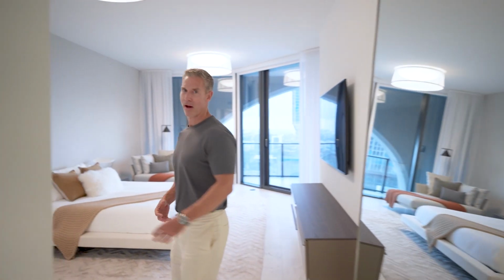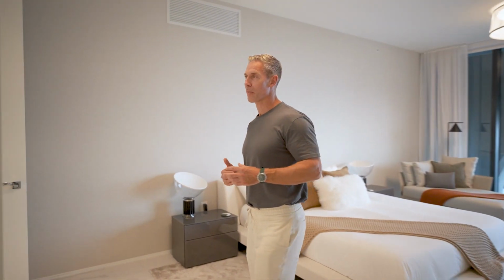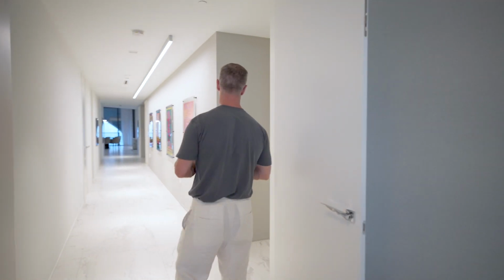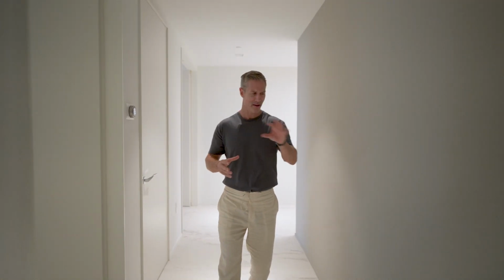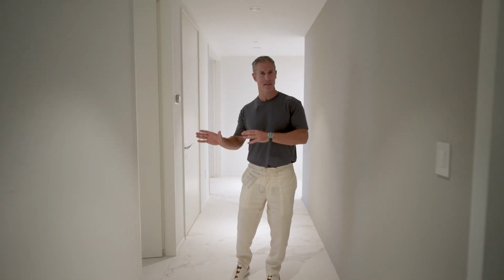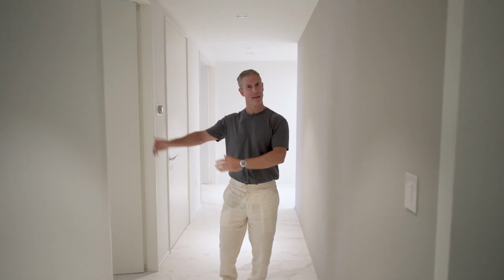What I like about this apartment, again, actually the same thing that they did in the New York apartment, was that the bedrooms are really separated from the living area. So what you have is a great amount of privacy, and that sophisticated feel that you get in a property like this. In a lot of buildings I go into, I see these split floor plans, which I really don't like, with a living room in the middle and then a bedroom and a bedroom. And what that means is there's not a lot of privacy, that if you have someone who wants to go to sleep and somebody who wants to stay up and watch TV or socialize, someone's going to be interrupted. Here, everything's off to the back. So, party at the front, sleeping at the back.